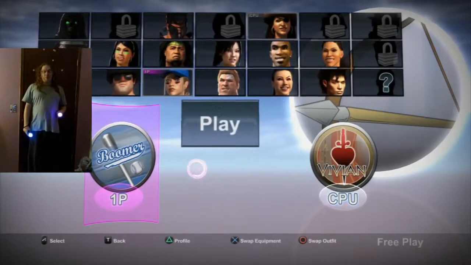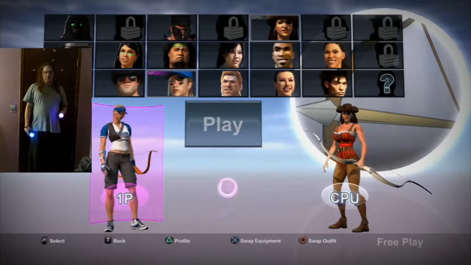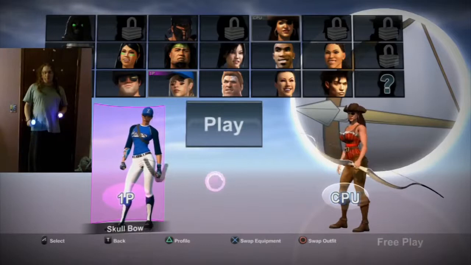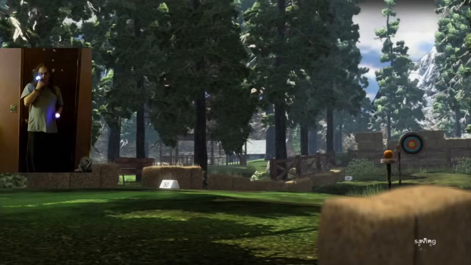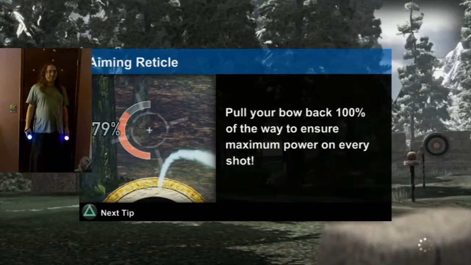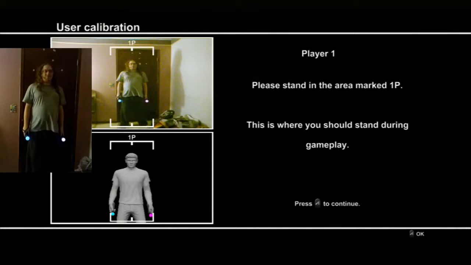What do I have for equipment? What do I have for outfit? Uniform. I guess I'll use casual. Equipment, I got the skull bow. Competition bow. Remember that power thing appearing. Whatever. Alright. Archery is shockingly fun.